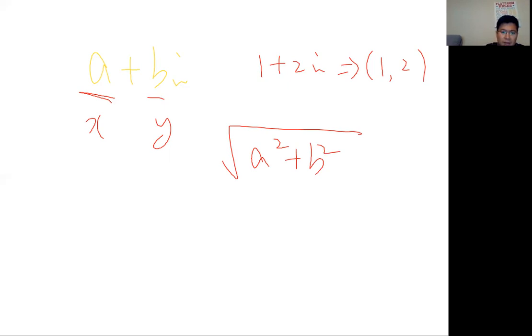Polar coordinates. Polar coordinates are also not popular, but you have to understand polar coordinates are always r comma theta, which means let's say this point here, we can get to this point by x and y. So let's say this is 2, 2. Then we can go 2 to the right and 2 up.